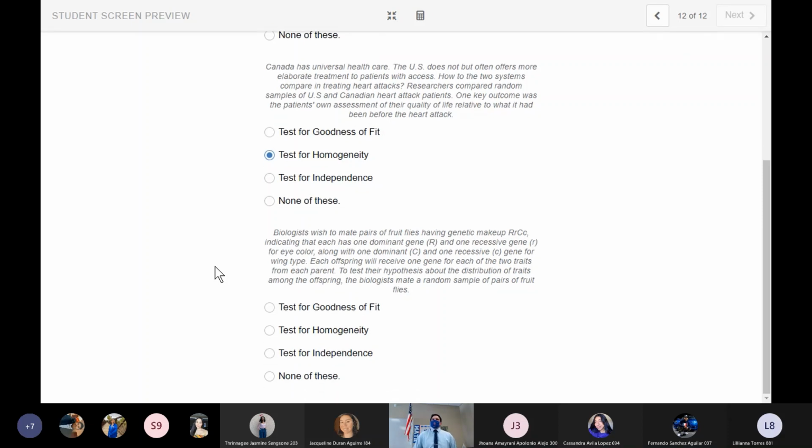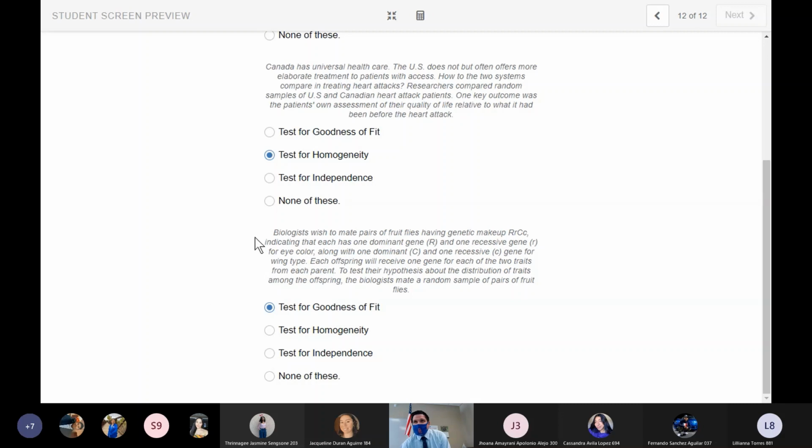The last one, we have a single population that's being sampled from, the offspring of these pairs of flies, and a single variable that is being collected, and that is eye color and wings. That's being grouped together as a single thing because there are certain combinations that we can have, and we're going to keep track of the number of flies that have those specific combinations. That is a test for goodness of fit. 1 population, 1 sample, and 1 variable. Does the observed thing match what we think it should have been? So those are those ones.